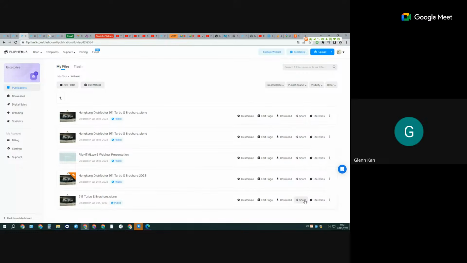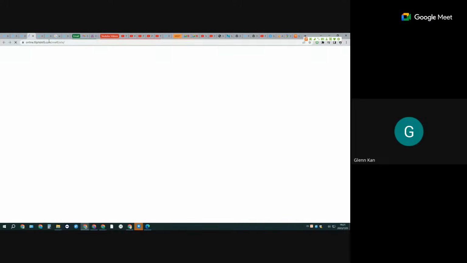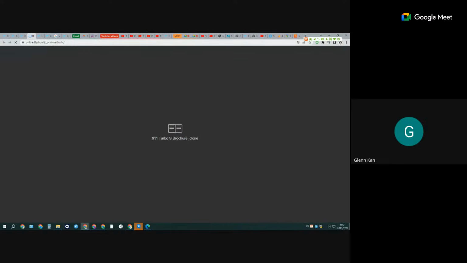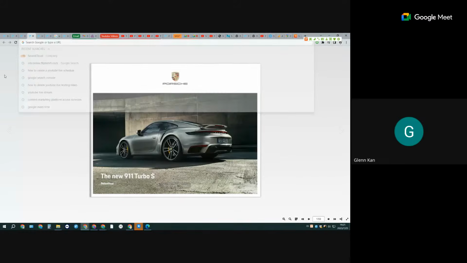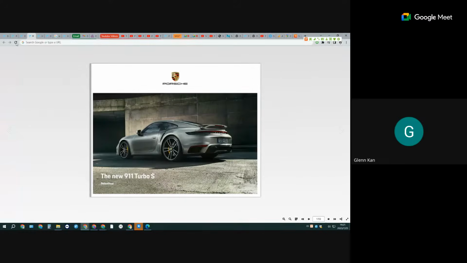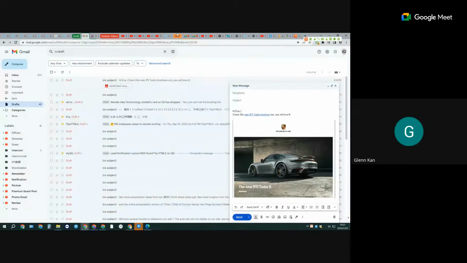Just share and finish maybe this one. This book is the one I just made, and I just customized it a little.